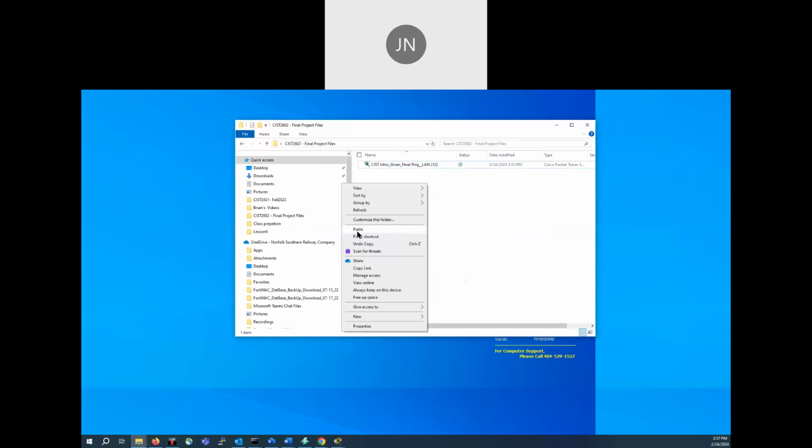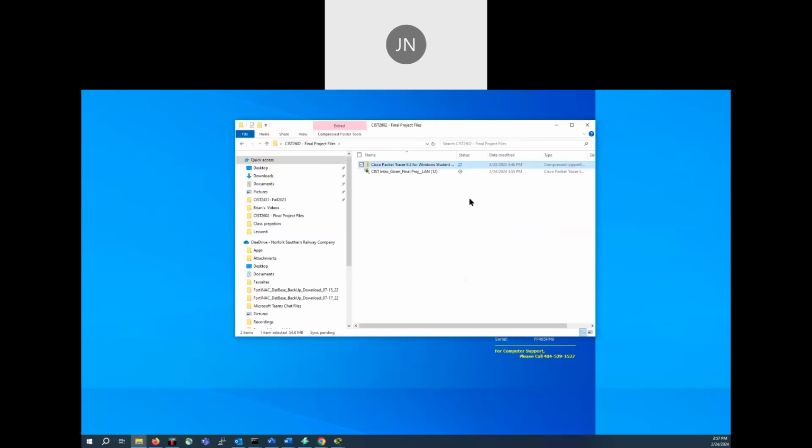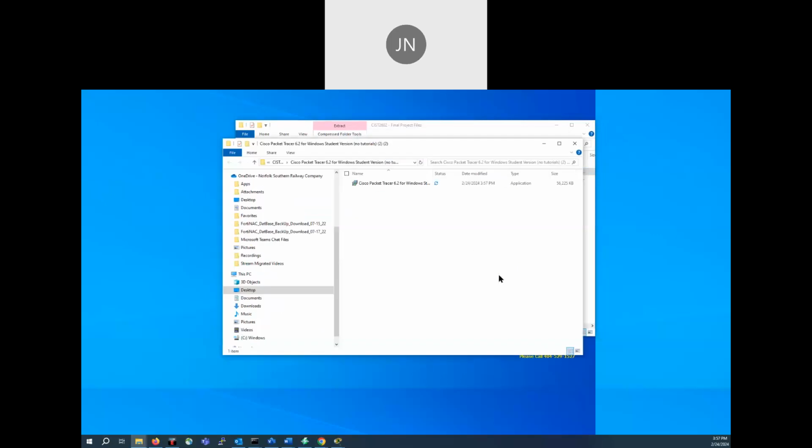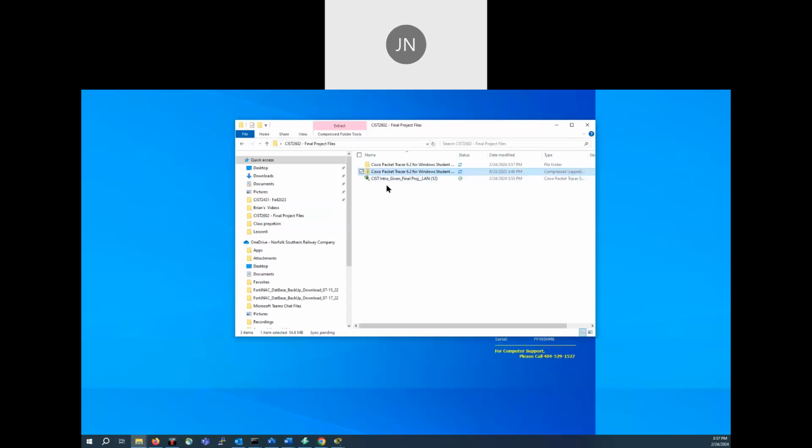This is Packet Tracer zipped. You're going to unzip it, extract to the same location, extract right here, and close it. You find that the Packet Tracer 6.2 executable is inside this folder.